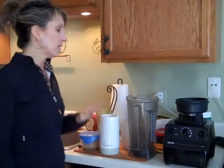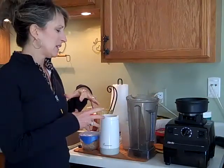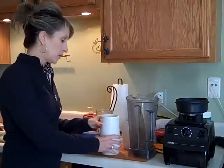We're still going to start with flaxseed, although this time my blender is wet, and if you put flaxseed into a wet blender, it's going to stick to the side and it doesn't blend right and it's kind of chewy, and nobody wants a chewy flaxseed. So I use a coffee bean grinder for this.